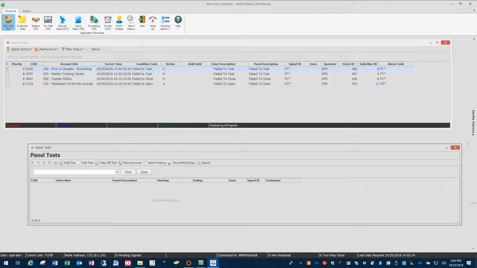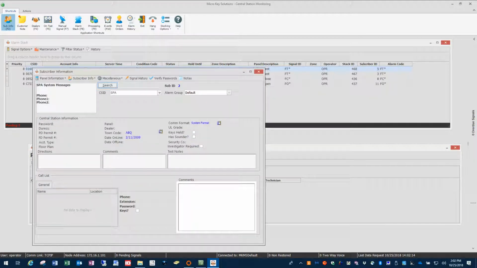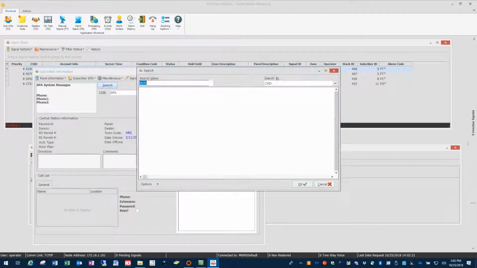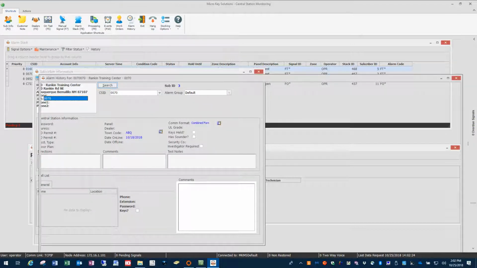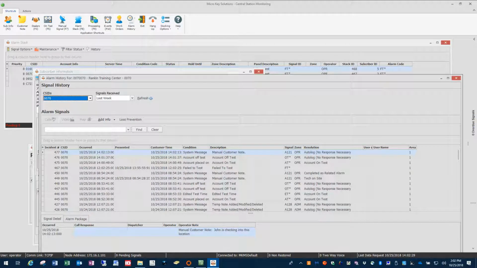And then whenever we go to the account, we can go to subscriber information, pull up our account, and go to the signal history. It will show us that it manually added an entry into the history with the time and date with our notes that John was checking into the location.